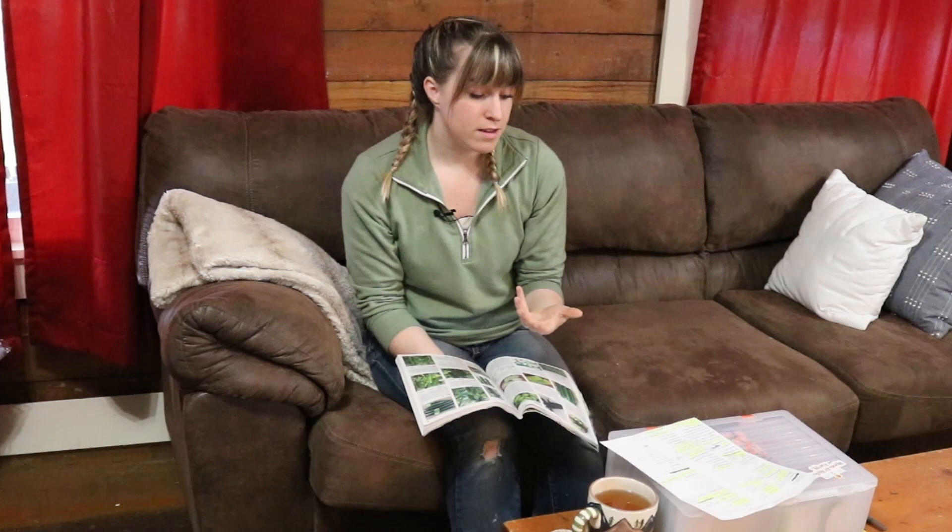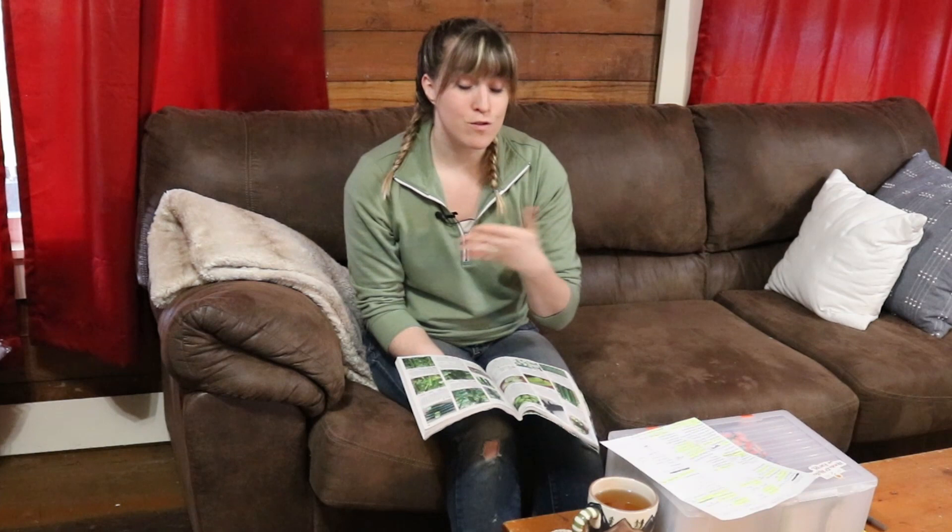Find the variety you're most excited about for each thing you're looking for — and that might mean several different types, like tomatoes. I like to grow a cherry tomato, a regular beefsteak, some paste tomatoes for sauce and salsa, as well as a couple plants of yellow and purple tomatoes, which are my husband's and my favorite fresh eating tomatoes. I have space for that, we really like them, and we know we'll eat them — so it's okay to go for several as long as it fits in your budget and space.